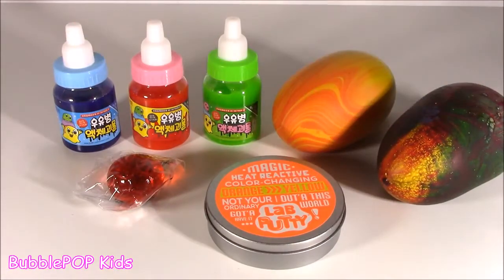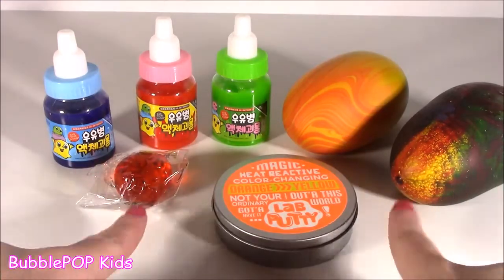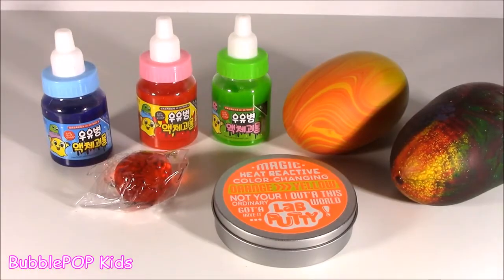Let's do this. Can't believe it, the time flies. I don't know where the time goes, you guys. We did a Squishy Chopping Wednesday, and now it is Saturday. I got new stuff on the chopping block. Let's take a look.